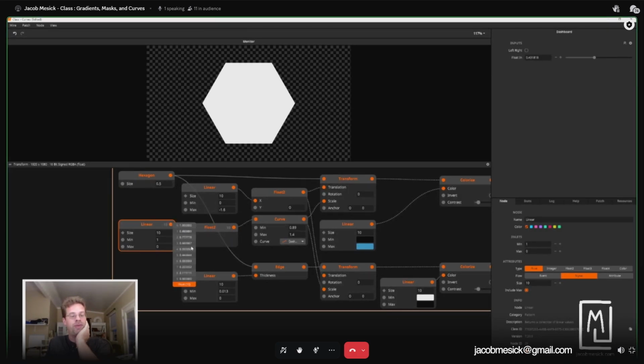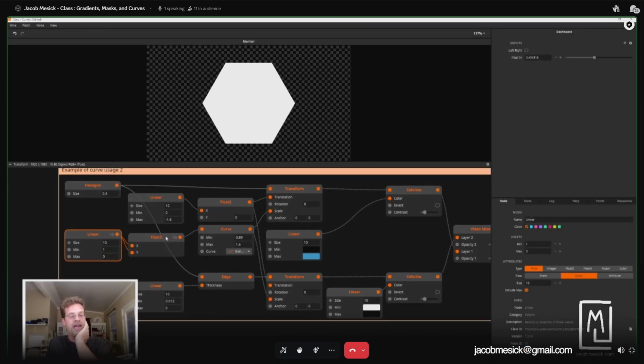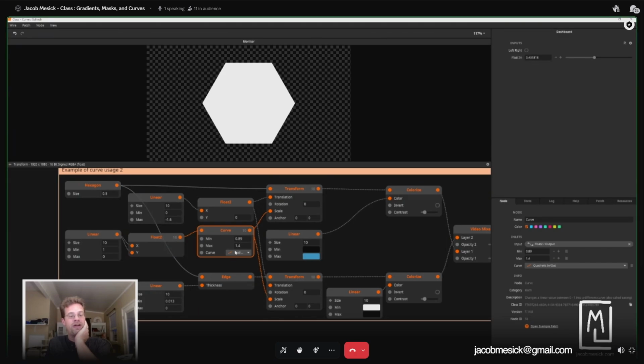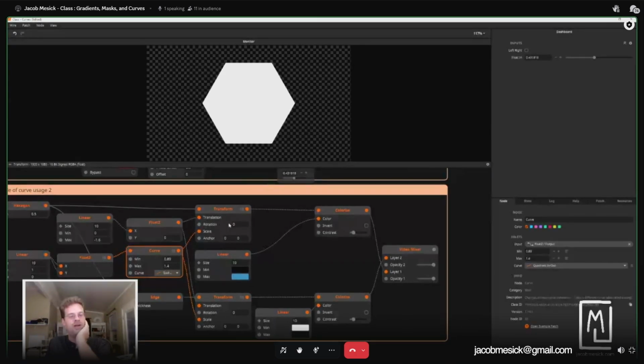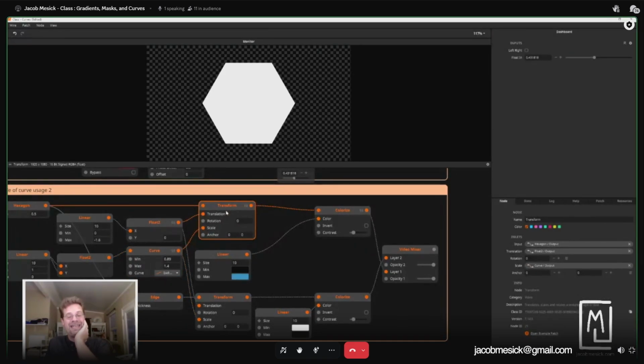Here's a float 2 where it's basically connected together again, because the values are not different. They're an aspect ratio kind of thing, okay? And then those float 2s are connected to a curve. That curve is set to my quadratic in and out, and the reason being is because I'm going to move those into a scale, which you can't see here, okay?